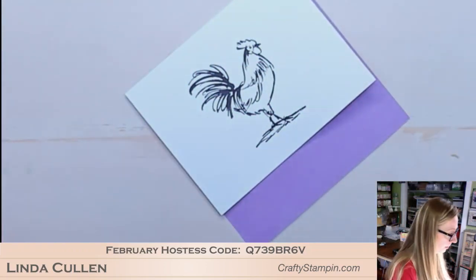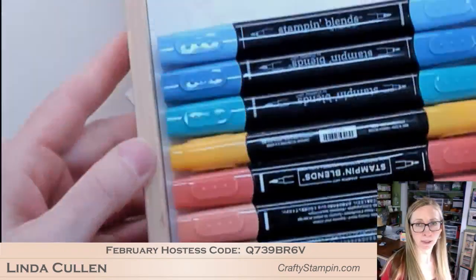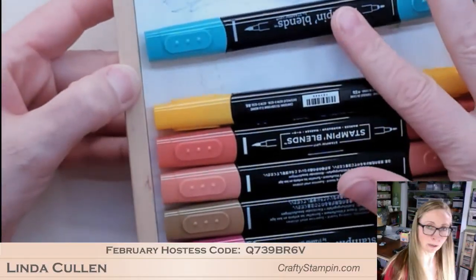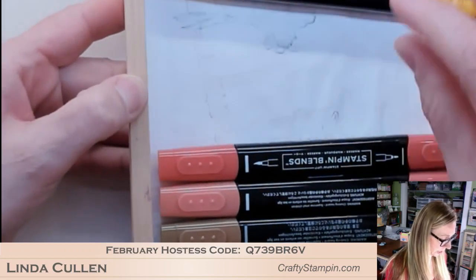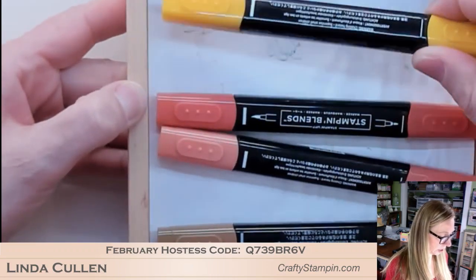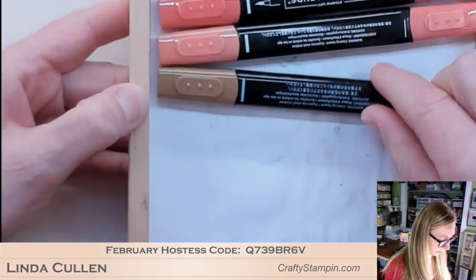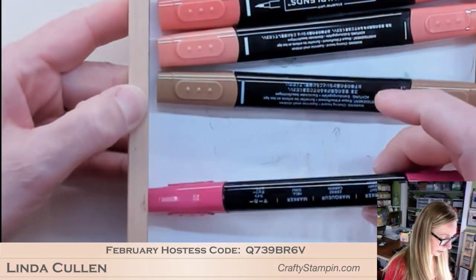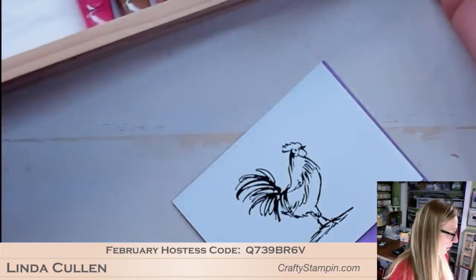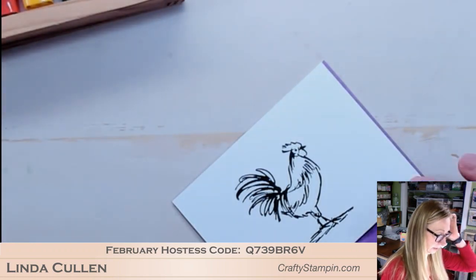Move some stuff over there. Blends. All right. So my blends array for today is light and dark Night of Navy, dark Bermuda Bay, light and dark Cajun Craze, dark Mango Melody, bronze, and light Cherry Cobbler. Again, I did this so long ago, trying to remember exactly what I did to color him. So we will see. What did I do?